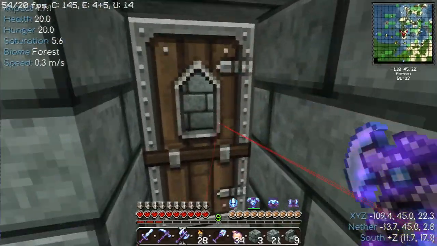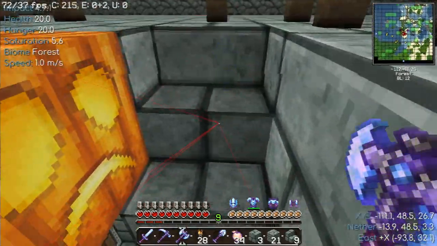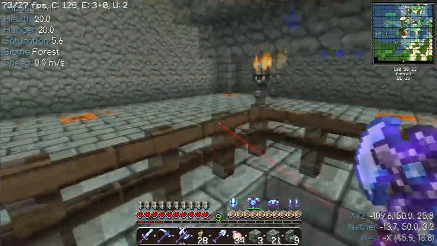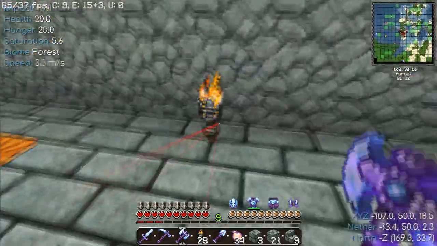And here's the 3x3. I've used steps. And I put a wooden safety rail and a fence gate to make life easy. I can now get my torch back.